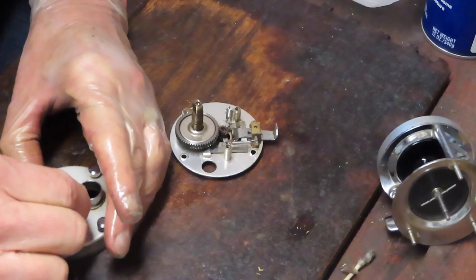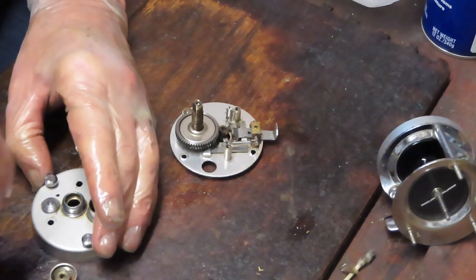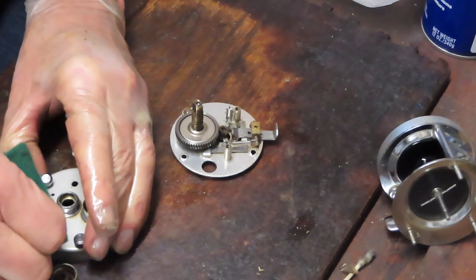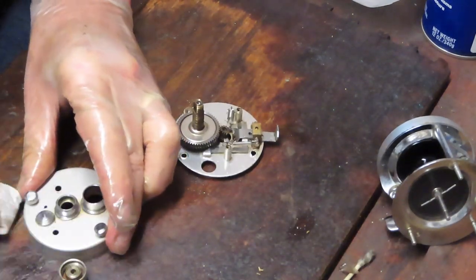This one's made in Germany, or West Germany, as opposed to Germany. And I always try to find hints when I'm looking at these reels. Just always trying to learn some more.